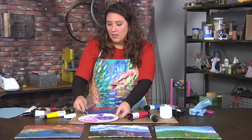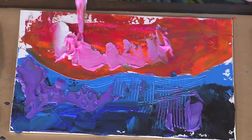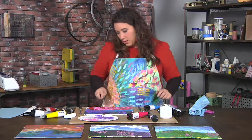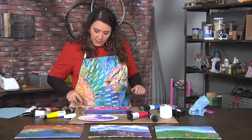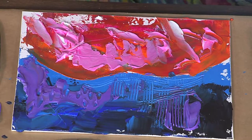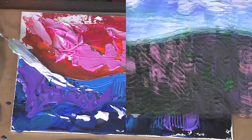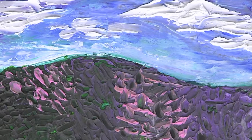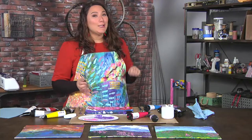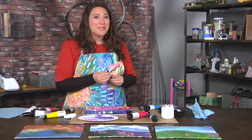I actually like it when it's not totally blended, so I keep some stripes. Now I can create a little more dimension and let it be what it's going to be. You can see you can carve in here, and if you want that nice stark white, you can use the modeling paste straight out of the container. And if you look at this finished piece right here, you can see that's just what I've done with the clouds to give it all that hyper-dimension. So if you're looking to loosen up, I suggest you give painting with a knife a try — it worked for Pissarro, and it probably will work for you.